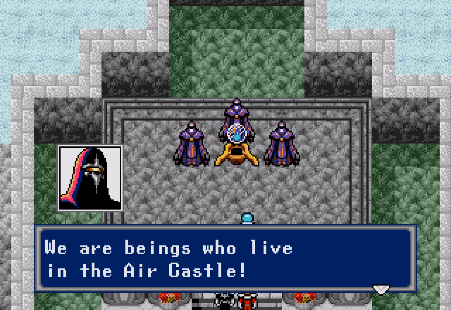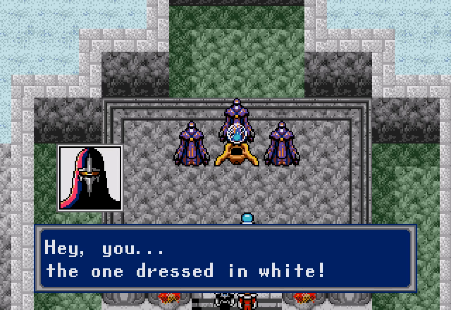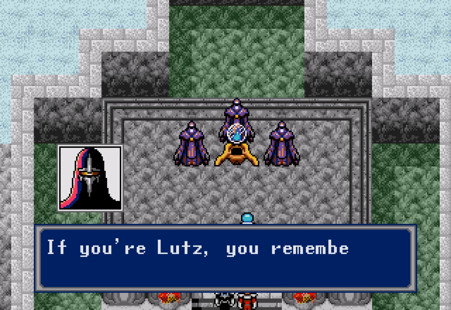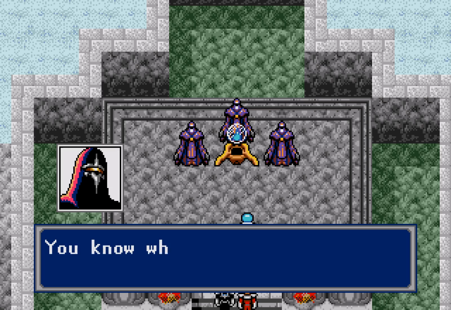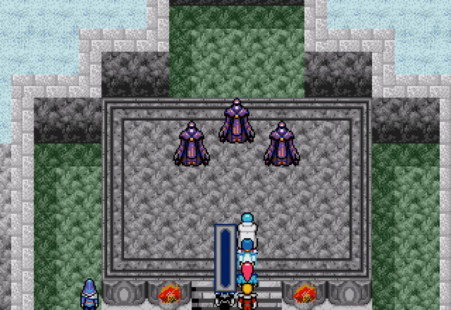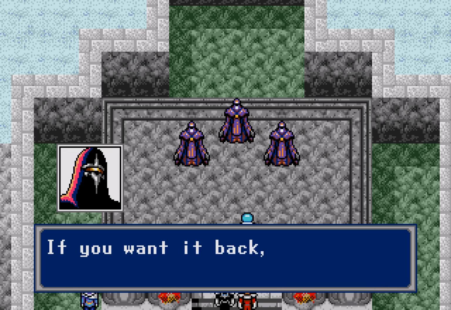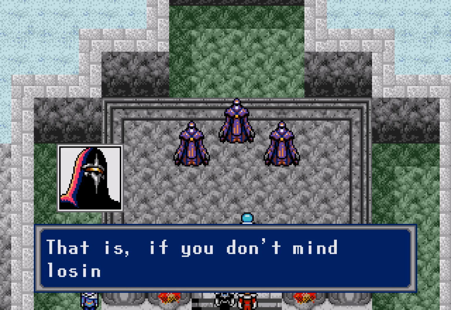We are beings who live in the air castle. Hey, you, the one dressed in white. If you're Lutz, you remember, don't you? You know who will be waiting for you at the air castle. I'll take possession of the Eclipse Torch. If you want it back, then come and get it. That is, if you don't mind losing your life.